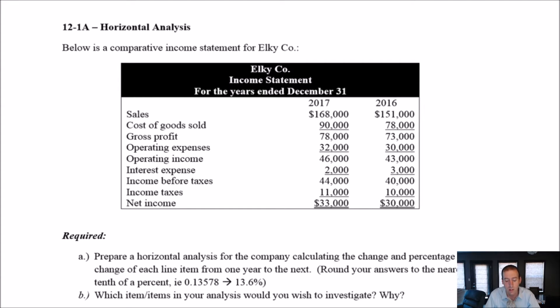So when we do a horizontal analysis of a company, we need multiple years of data. If I don't have 2016 data, if we pretend we didn't have this, I can't do horizontal analysis because there's nothing going on horizontally. There's nothing to compare to. If 2016 wasn't here, I couldn't do horizontal analysis. So what a horizontal analysis is for a company is comparing year over year how it's doing. You're comparing one year to the previous year and saying, how did we do from one year to the next?